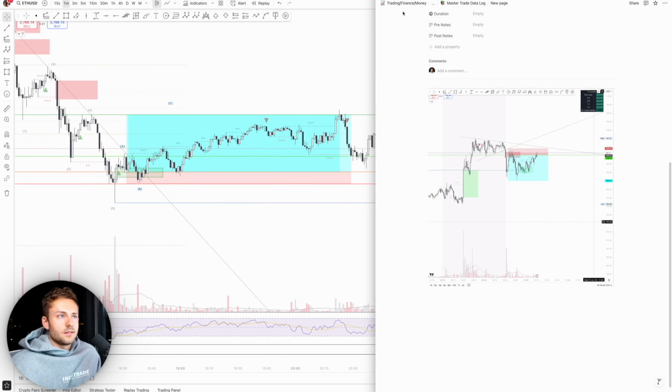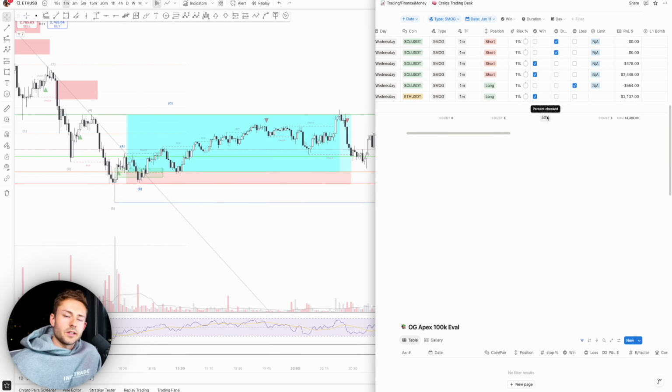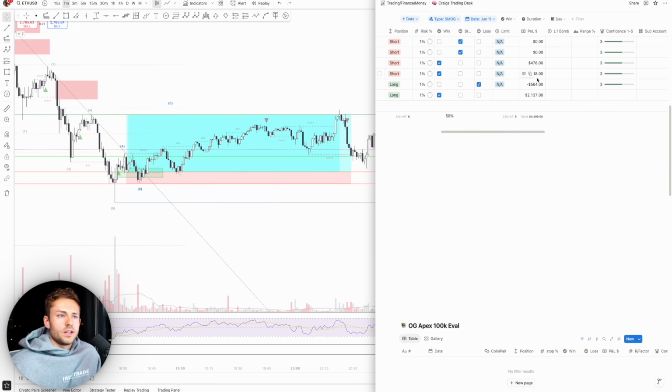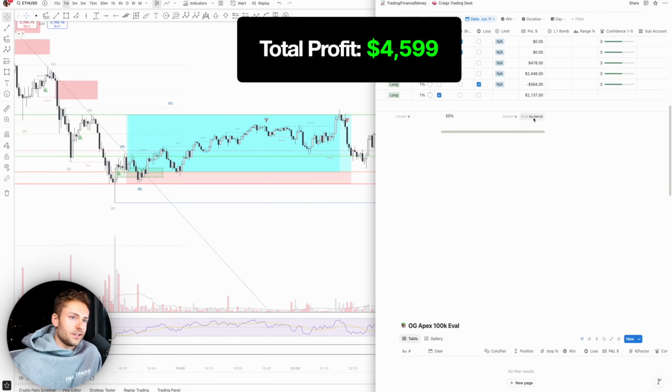And then this came up and tagged our take profit beautifully for a full profit of about $2,100, which gave us on the day, after all said and done, a 50% win rate. So we had a lot of break evens and then a loss and then a small win and two larger size wins for $1 shy of $4,500 in total on the day.